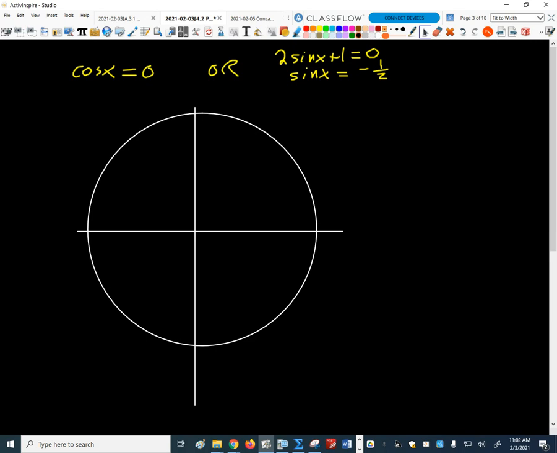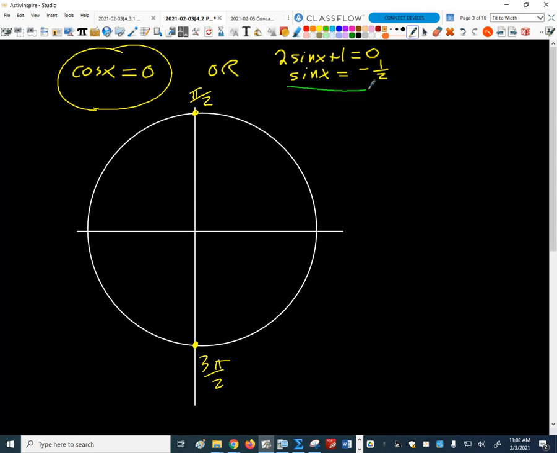So I was cheating. So where is cosine equal to 0 on the unit circle? Now, cosine is the x coordinate, right? Right, c before s, x before y. So, okay, see, people are pointing up to the top. There you go. So one place where it's equal to 0 is there, right? So this happens there and there, doesn't it? And on the unit circle, those are going to be at the angles pi halves and 3/2 pi.